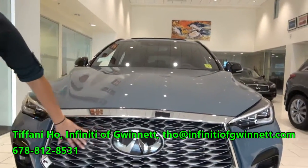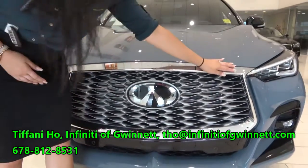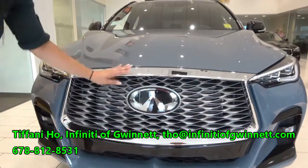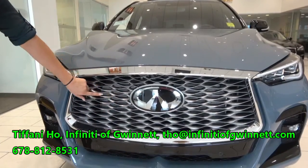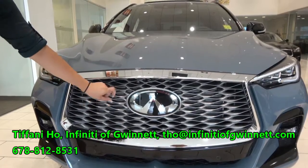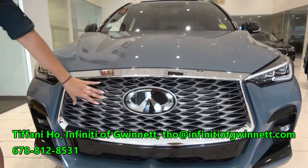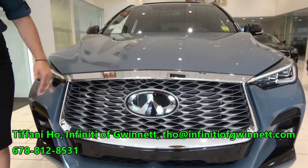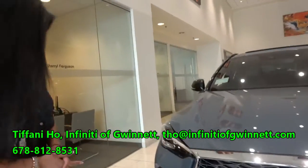Now, if you look at this mesh here, this is supposed to mimic water. You have the double arch, the arch that you find in Japan in some of their pagodas, and this is supposed to be the arch reflected on this water. Now, this is a little different. We upgraded it, and in my opinion, it is beautiful. It is based off of origami with the finger folds to hold, and if you notice, it does actually expand as it comes out from the logo and gives you that ripple water effect.